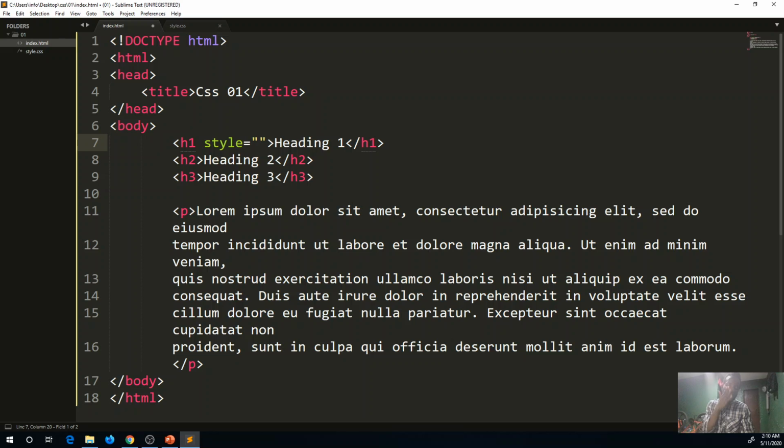Similar to embedded, the internal type uses the style tag, where our rules are just property and value along with a semicolon. Don't forget to write a semicolon. If it's a single rule, you might be forgiven, but with more than one rule, don't forget. So we'll do our color and set the color to blue. Add a semicolon, and we can add as many rules as possible. We'll do text-align right.